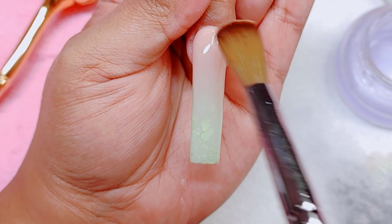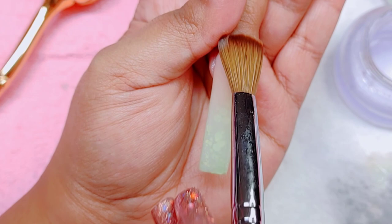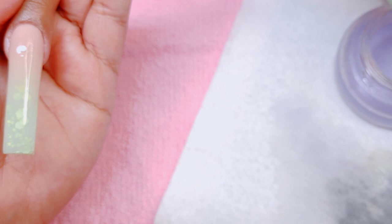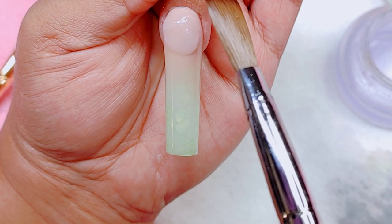It's not even a lot. So I just go ahead and place it on my tip or on my nail, start to brush it down towards the tip of the nail, and watch my sidewalls. Every single bead that I do, I watch my sidewalls, you guys. I always go ahead and clean them, and like I said before, and I will say it over and over again, this always helps me reduce my filing time.